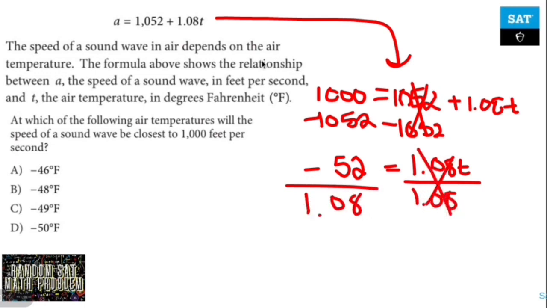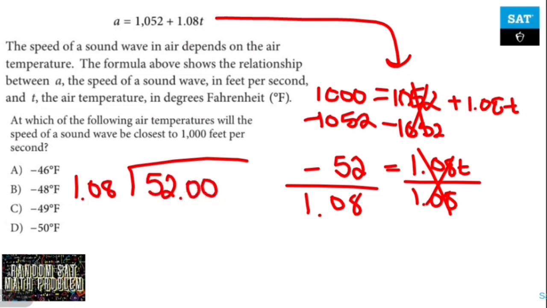All right? So let me write that out here. I have 1.08. I know it's negative, so I'm not going to put negative. I'm going to put 52.00, and maybe that double O is too much. Probably only needed one O, but that's all right. I like secret agents. Double O it is. How many times does 1.08 go into 52? I would say, let me try 48, and if I'm wrong, I'm wrong, but I have a hunch. I didn't do this ahead of time, I promise. I'm going to try the 48, see what happens.